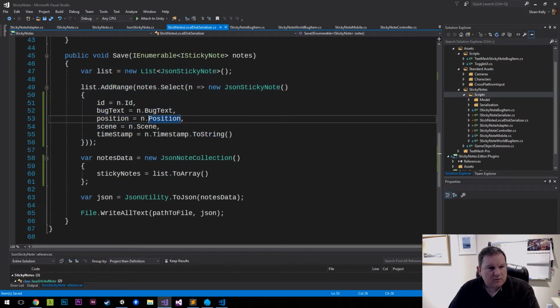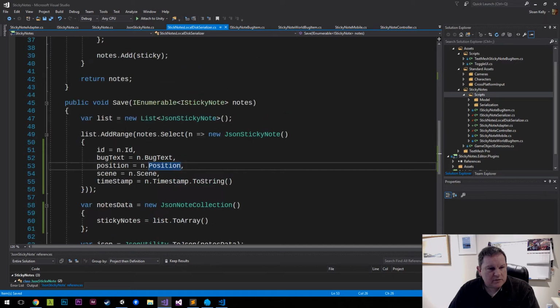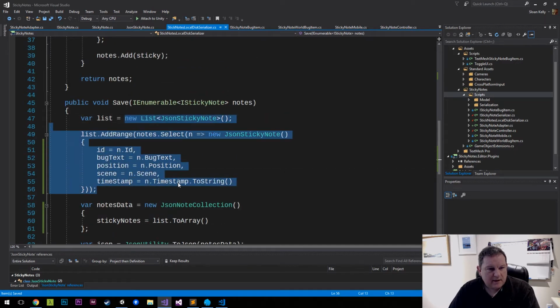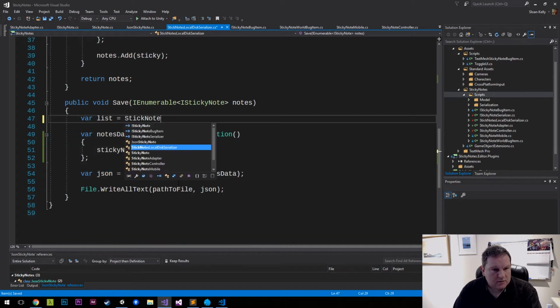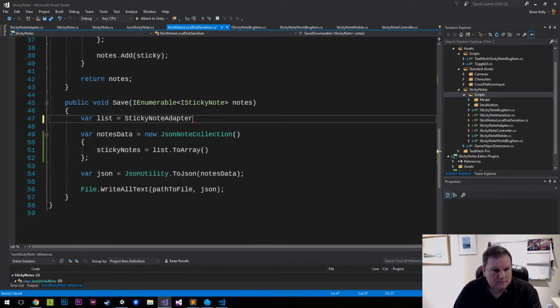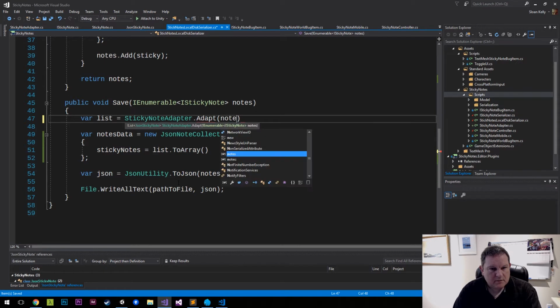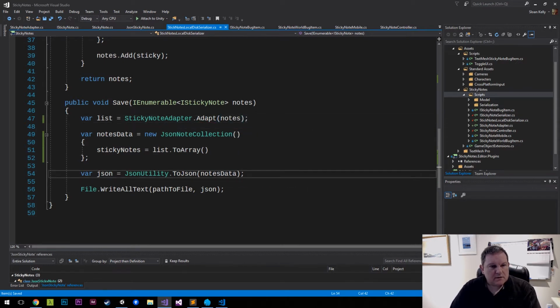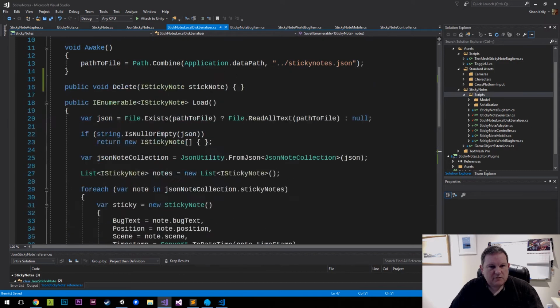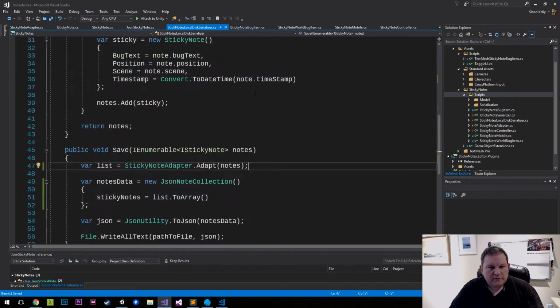So instead of having all of this, we can then reduce all of this code inside here to just say StickyNoteAdapter.AdaptNotes. So now we're not using inheritance. I'm trying to avoid inheritance with this because we already inherit from MonoBehaviour.